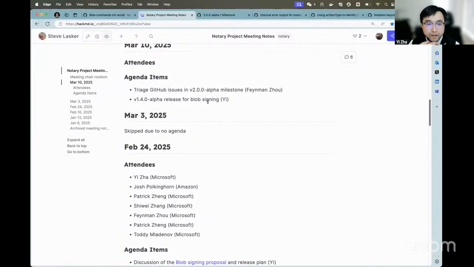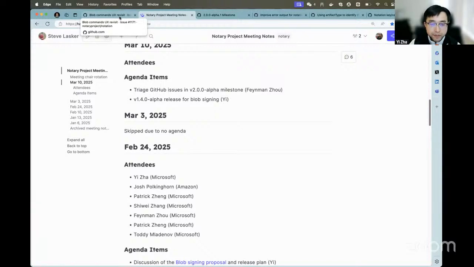Yeah. So currently we are working on blob signing in V2. I'm thinking whether we should cut the beta release on 1.4 first. Because if we only, for example, release V2 alpha 1, the major version is bumped, so users may not be willing to update their current notation to give it a try.